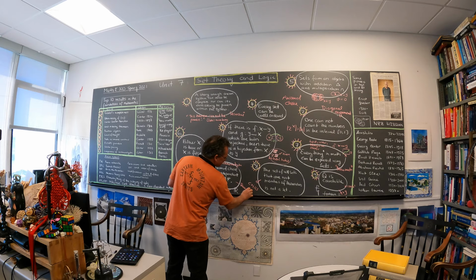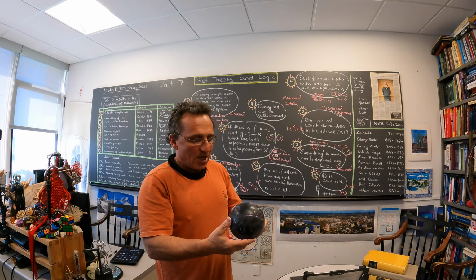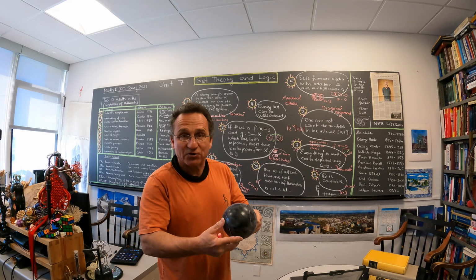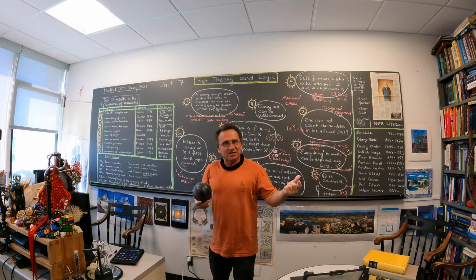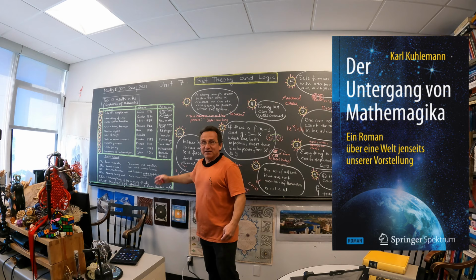It's counterintuitive, because we believe that you cannot make out of one ball two balls, but you can, and it uses the axiom of choice. And this shows also there are sets which you cannot measure. You cannot assign a volume to these sets, because the volume gets doubled. So that's very exciting, and it's in pop culture. There are books and novels which have this Banach-Tarski paradox as a theme.